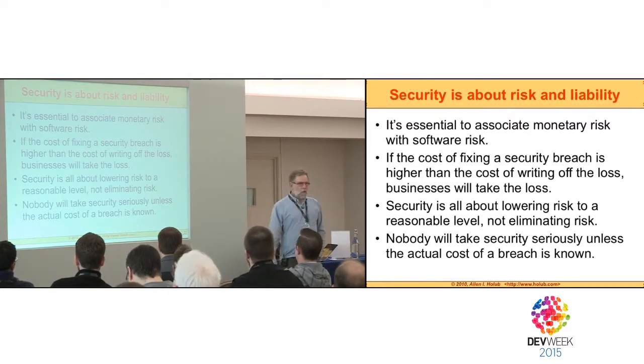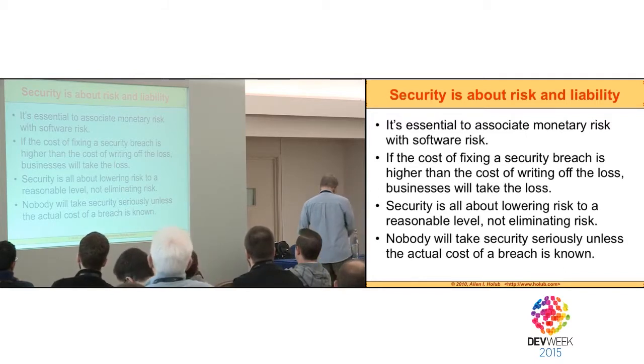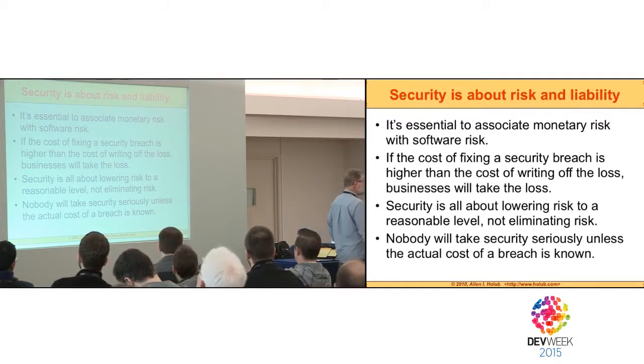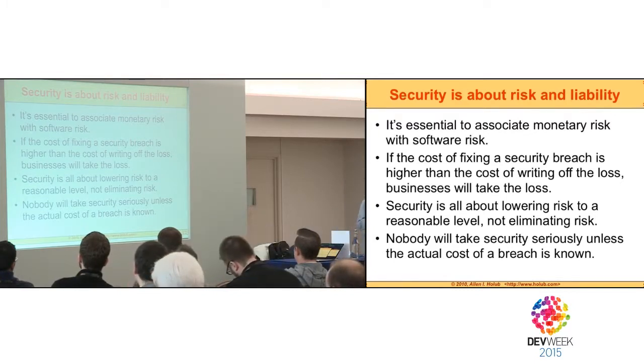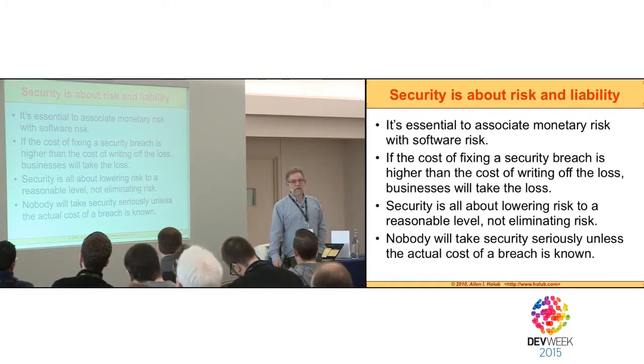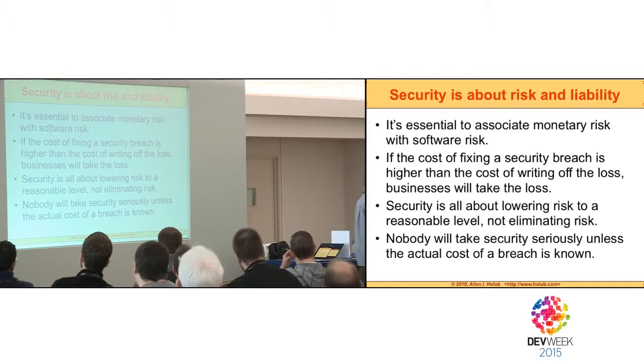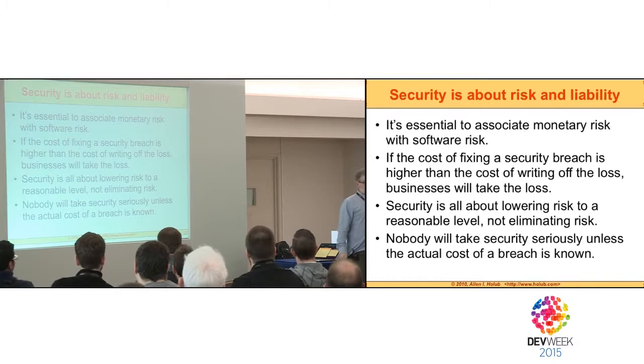What we're really trying to do here is balance two conflicting needs. One is the need to have the system secure, and the other one is the need to not spend money. In other words, security is all about a balance between risk and liability. If the cost of the system being broken into is lower than the cost of making the system invulnerable, then leave it vulnerable.